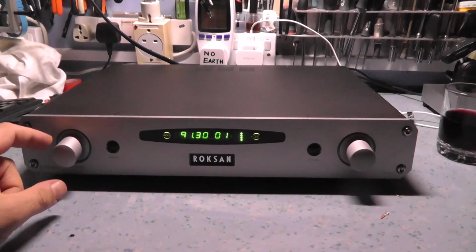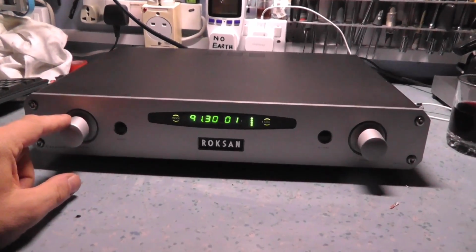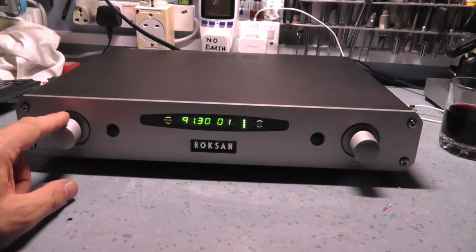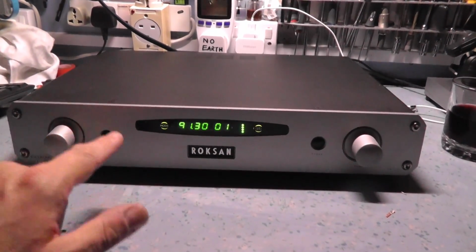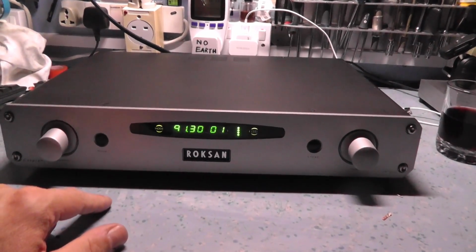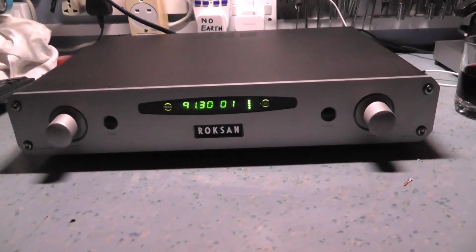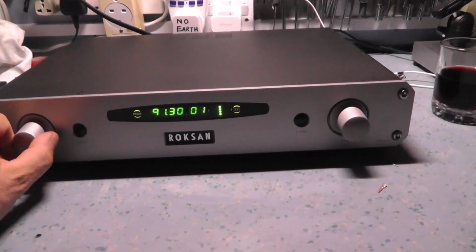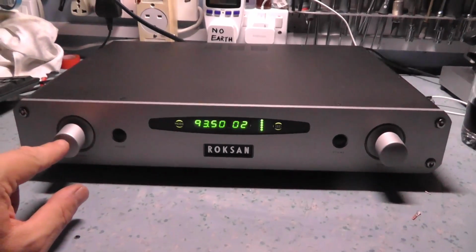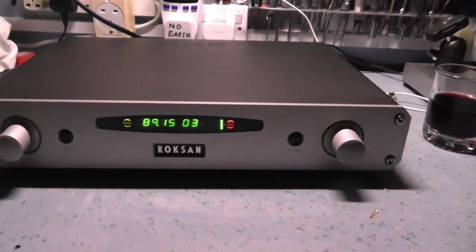I'll quickly run through what everything does on here if anyone's interested. This knob is presets, and I like this actually. It's a nice way of selecting presets, because with a lot of the Japanese amplifiers you've got just a row of buttons and you have to press the button you want to get the preset, or if you want channel 16, you have to press a shift button and another button to get to channel 16. This one you just wind up the channel you want. At the moment it's slipping a bit because it's been glued together after it disintegrated, but you can see how it works. You just turn that and it selects the channel you want.